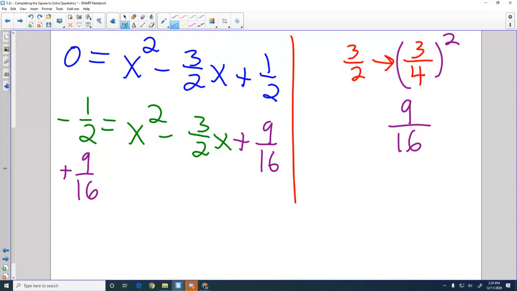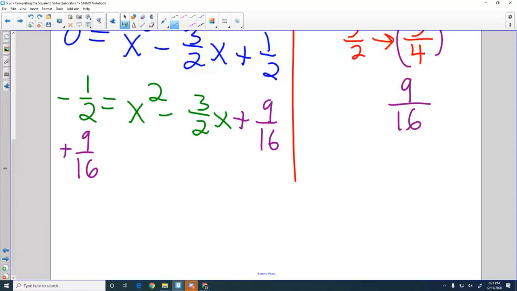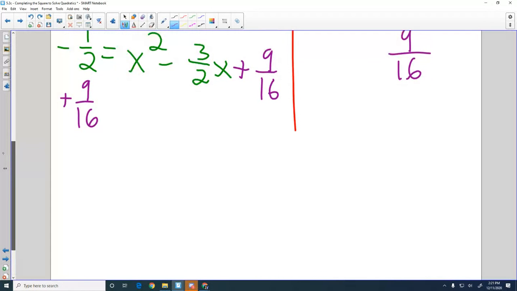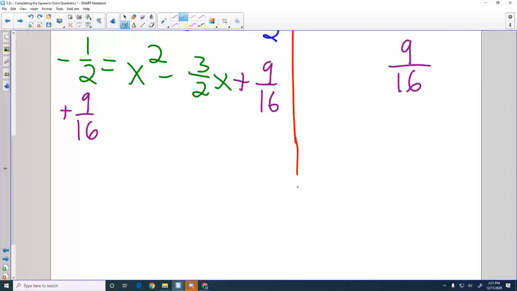It is still easy, right? Yeah, it's fractions, and yes, we have to get a common denominator. Common denominators are so gross. But I think we can handle it. So on the left side, I'm taking negative 1/2 plus 9/16. I'm going to combine these. To do that, I want to get a common denominator. I want to make that 2 into a 16. What should I multiply 2 by? Multiply it by 8 on the top and bottom, right? Times 8 times 8. That makes this.